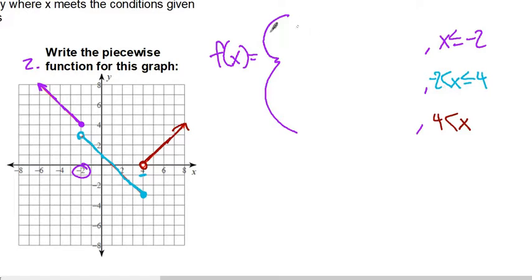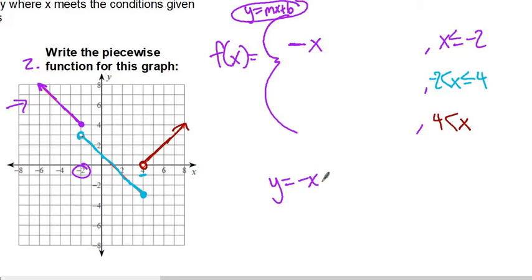Alright, so we have our conditions. Now let's get our equations for the line. So we'll start with this purple one right here. It looks like the slope is going down 2 over 2, or down 1 over 1, so that's a slope of -1, or -1x. Remember, we're using slope-intercept form, so I'm trying to write these in the form y equals mx plus b. We found out that m is -1 because it's going down 1 over 1. And then the y-intercept, well, you could keep following this out, but it's probably easier to do it like this.